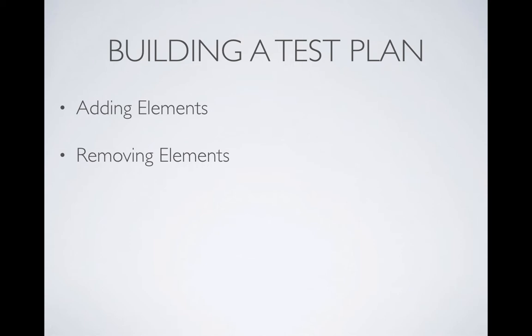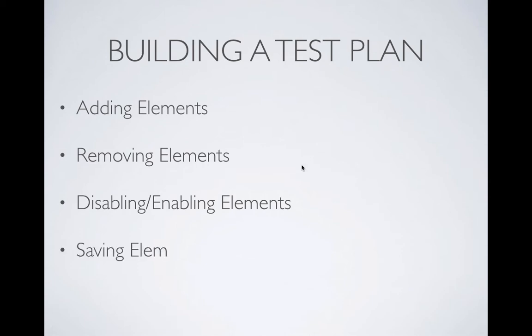Then we'll see how to remove elements from an existing test plan. Also a useful feature when you are working with a test plan: disabling and enabling elements rather than just removing. Then saving elements, not the test plan, saving as just an element or an element and the child elements associated with the element. Saving elements, saving the test plan.